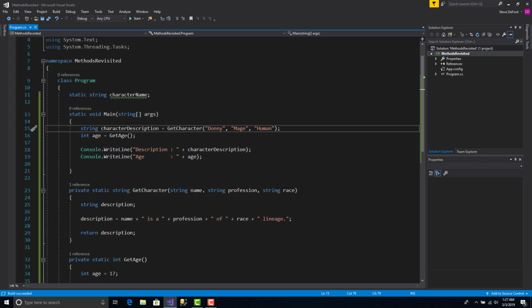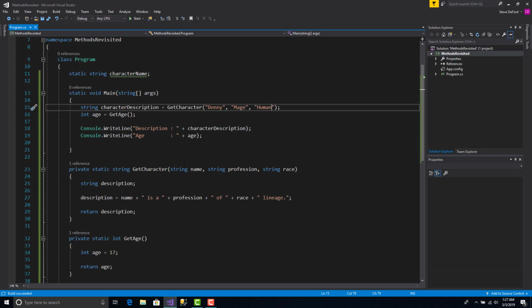Now, by default, when we pass parameters in, they're passed in by what's known as value. They're passed in by value, which means that we're taking a copy of Donnie and we're putting it into each one of these. So let's say that we had a string already defined for name.